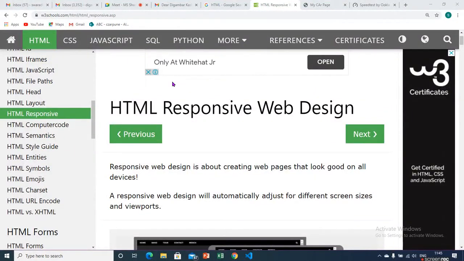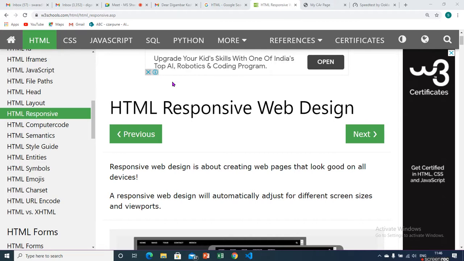Responsive. Okay, so whenever there is HTML5 responsive web designing, nowadays browsers are more advanced. Previously, whenever you accessed your website on a mobile or tablet, you needed to create a separate HTML for that. But that is not the case now. The same HTML will work on your mobile, your tablet, and your computer.